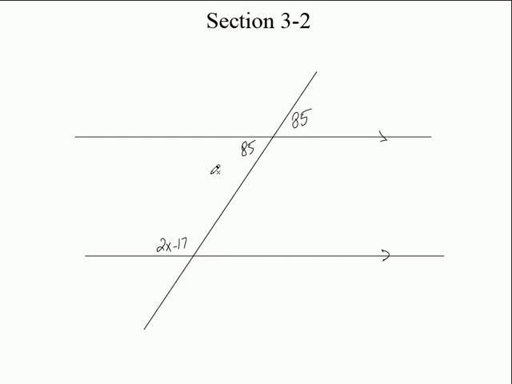All right. Again, I told you this yesterday, but the book I used to teach out of a long time ago would call these same side interior angles. I kind of like that better, don't you? It kind of explains it more. Same side because they're on the same side of the what? Of the transversal, right? And they're interior angles. Doesn't that make more sense? I kind of like that. But the book says consecutive interior, so we'll stick with what the book says.